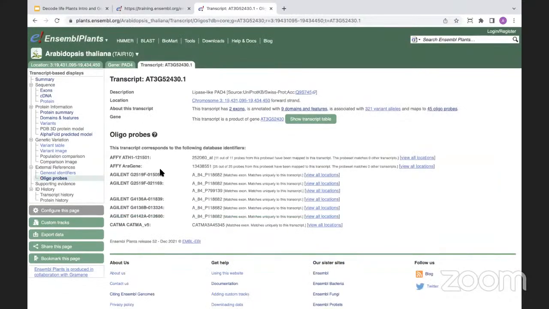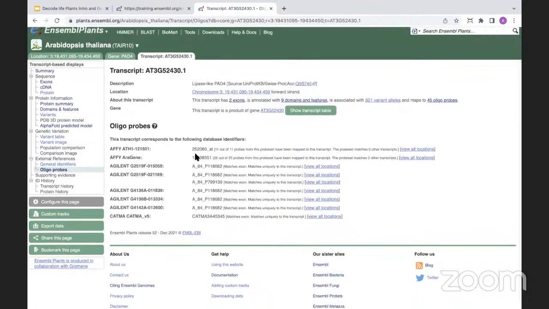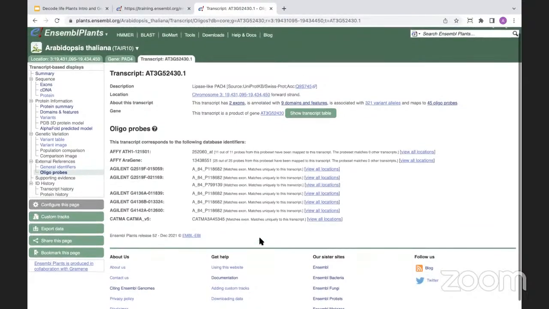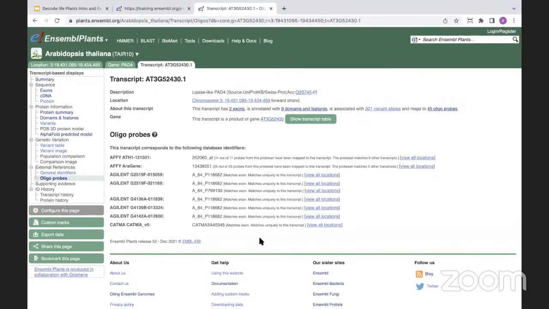Over here, this page is going to show you the transcripts corresponding to the different database identifiers that you can use for microarray experiments. Right, so this is everything that I wanted to show you for the genes and transcripts.